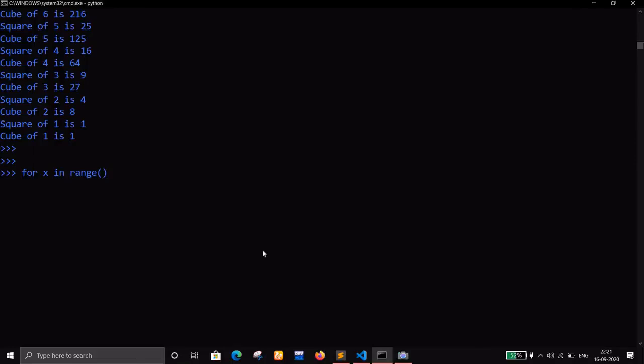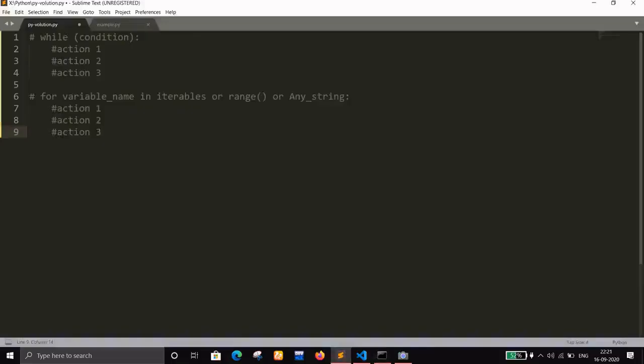Now in this function you have to provide three things. First let me show you things. In this function you have to provide three things: start, end, step, okay. Now these two are optional, but this one is compulsory.